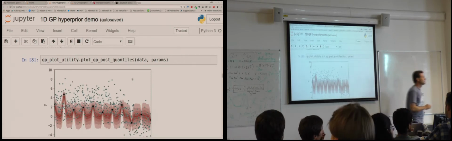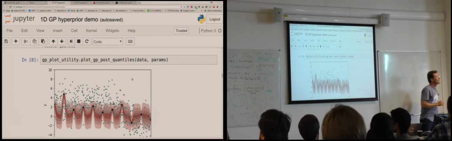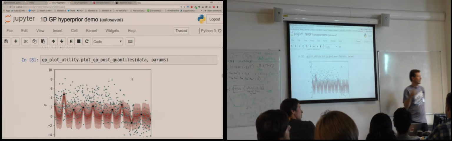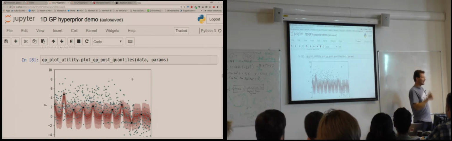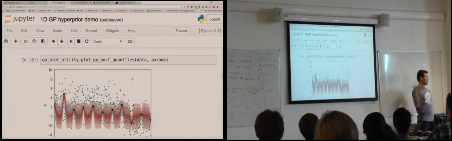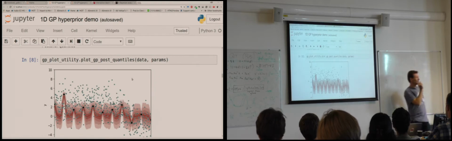Yes? Just sort of a clarification question. So the maximum marginal likelihood fit is learning a length scale, which is really short, I presume. Yeah, so in this case there's the length scale, the signal magnitude, and the noise variance, and they are only constrained to be positive. But now it happened that it could find the solution where the length scale is really short.